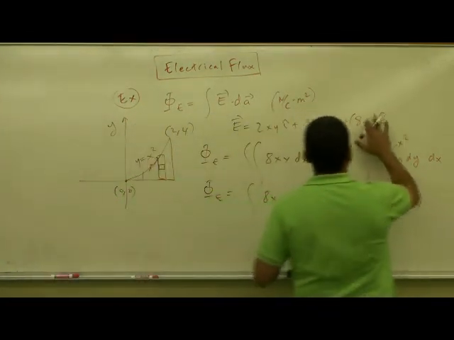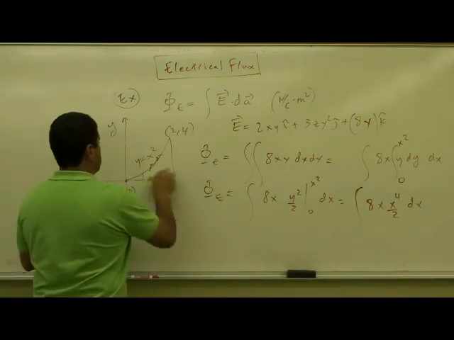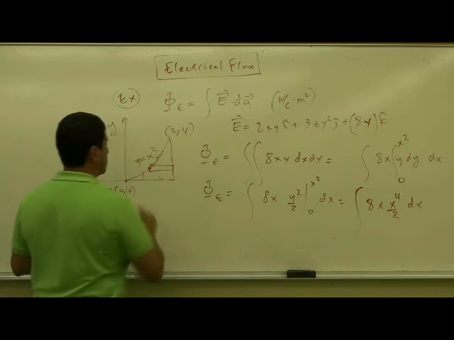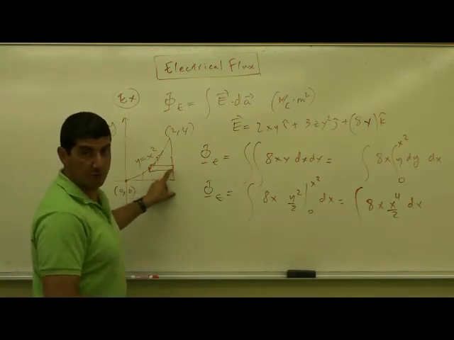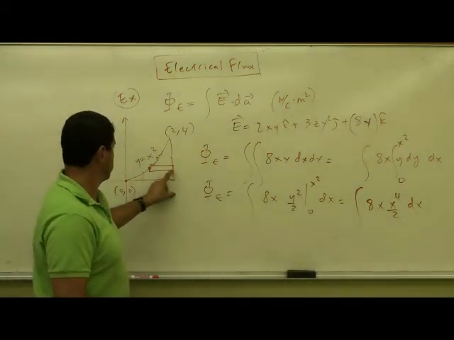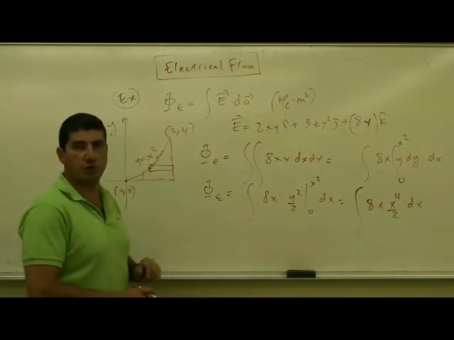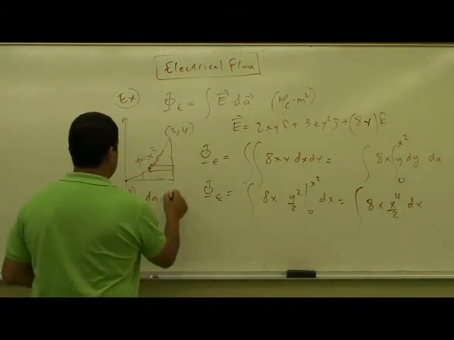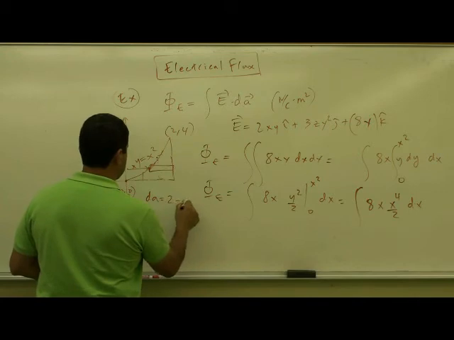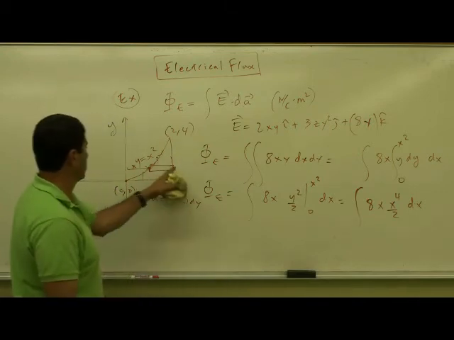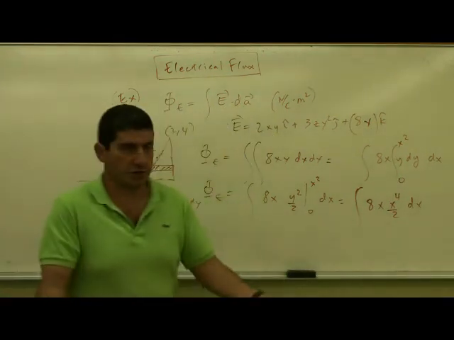If it was 8y, I could either do a double integral, or I could use a horizontal rectangle as my dA, because along that rectangle, the electric field is uniform. You see, it doesn't change. It has the same y value, so that it's uniform. And then, what would my dA be then? dA will be the length from here to here, which is 2 minus x, dy. You see, so the difference here, this region, 2 minus x dy. Or I could still do, again, a double integral.